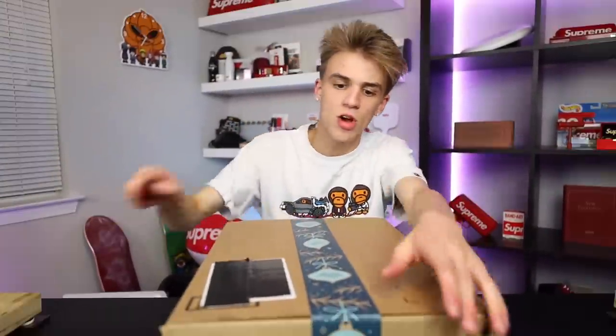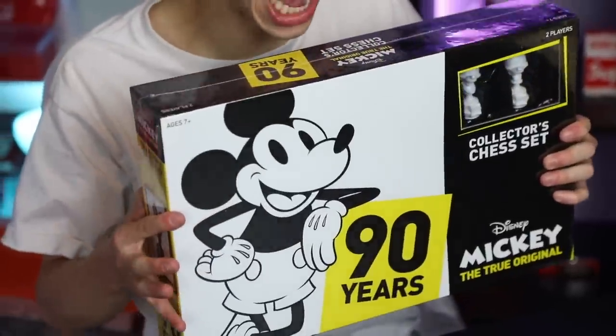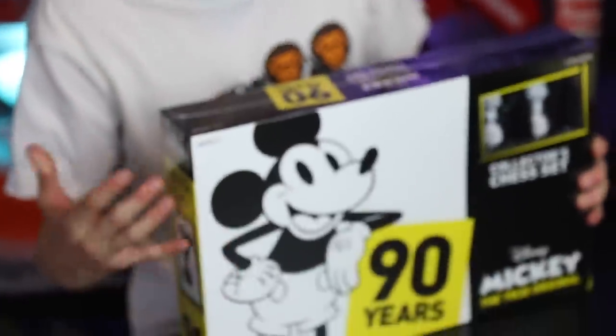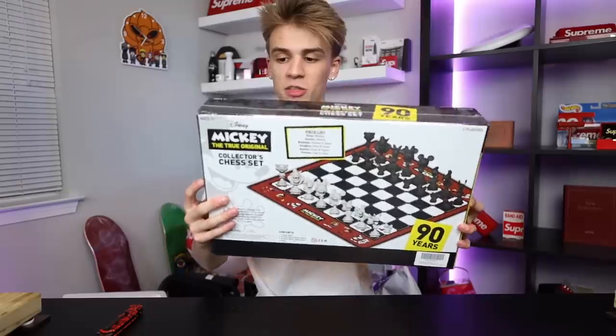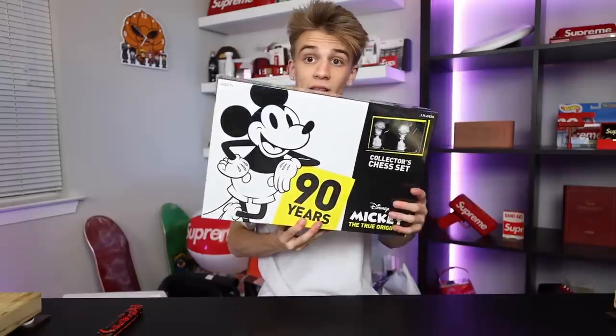This is the random segment of mail time where I open up a random Amazon package. This is my laundry basket — I needed a new one because, not gonna lie, I had towels sitting in there too long and they started to get moldy, so I just tossed the towels. I also got this Mickey Mouse chess set — I thought it was a great price and a great piece. Mickey Mouse objects do well over time as it's such a classic figure. I'm not sure if I'll give it to my dad for Christmas or keep it for myself.